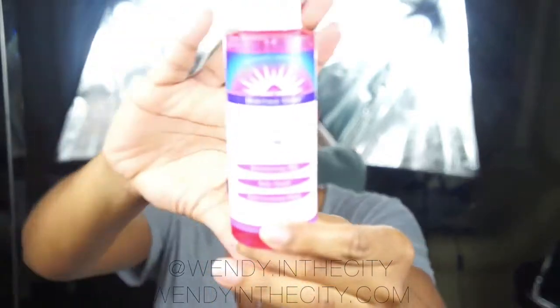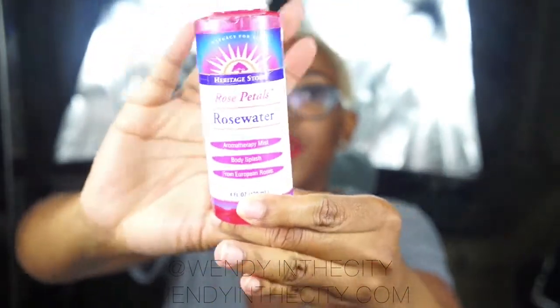Okay, so the next thing, which is a life favorite. Most of these are life favorites. Current fave, all the time, number one items I use. Rose water. I told you guys about this in the dewy face tutorial. Whole Foods. I know Mario Badescu makes a rose water, but first of all, it's this small, it's too expensive. You can just get this from Whole Foods, and they have a really big bottle, and I typically buy that.